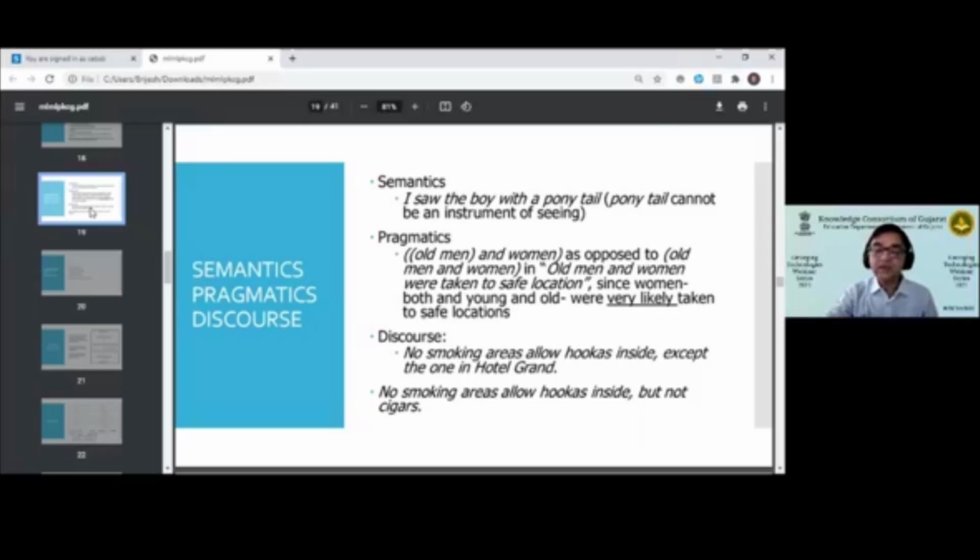So when you need to look at the other sentences to make sense of the sentence or phrase that you are currently processing, it is a task of discourse. You look around at previous information and next information, and then you make sense out of the sentence. That is called discourse processing.